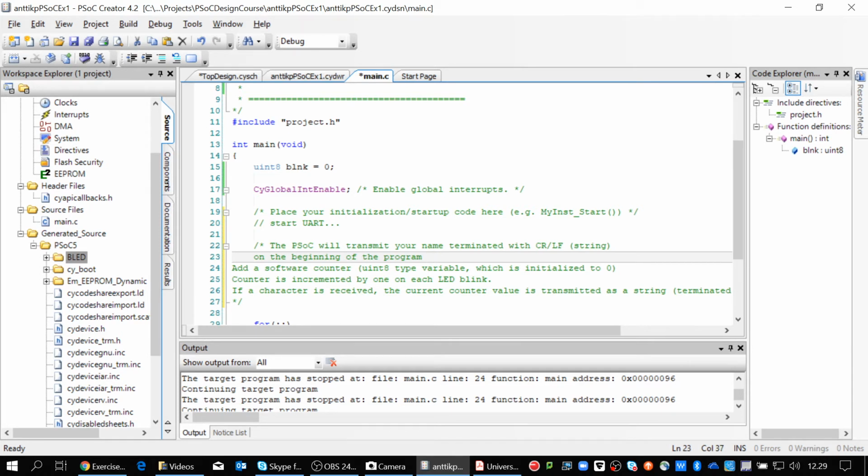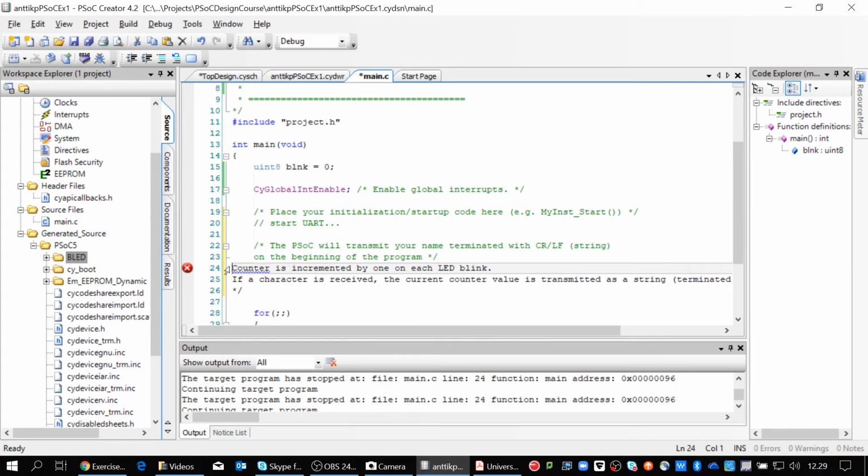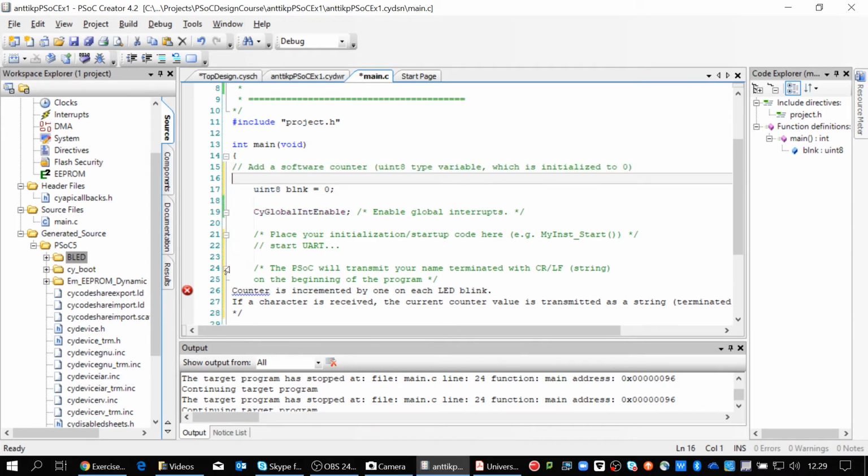Okay, let me close that and then add software counter. Done. Okay, that's done right in here. Right, that I already have it.